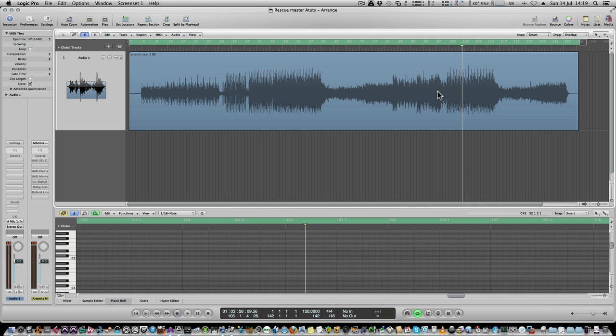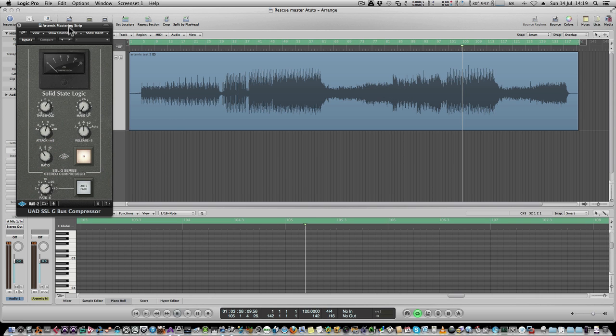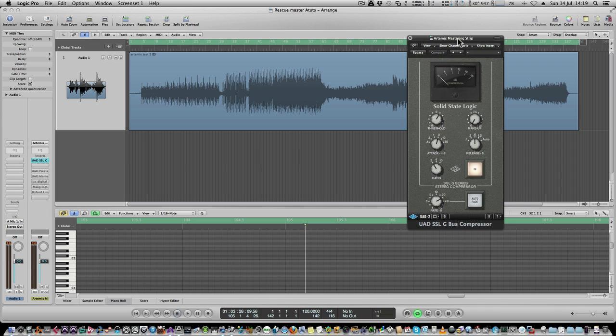So let's take a look at a typical chain that helps you do something like this. Don't worry too much about the specific plugins. You can always replace them as long as you're using something of decent quality. So first up, I always do this in a mastering chain. Probably comes from working on analog consoles, but I like to insert a bus compressor straight away. It's the first thing I like to do.